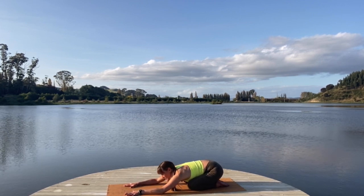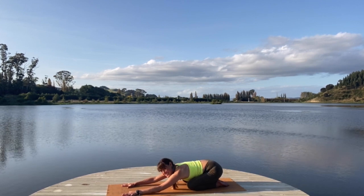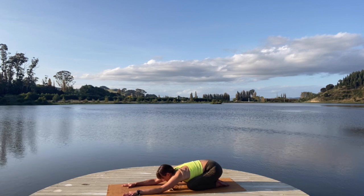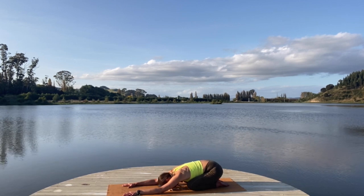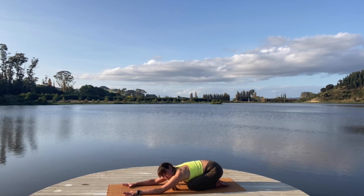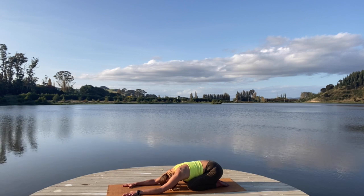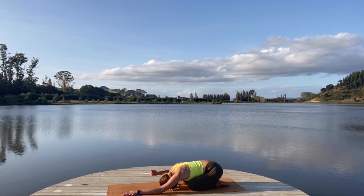As you inhale, you might find some lengthening through the fingertips toward that top edge of your mat, and then exhale, sink the hips. If they're not touching your heels, no worries. This is a nice place to expand into your back body. So send the breath a little bit more into the backs of the lungs. And we breathe out fully.